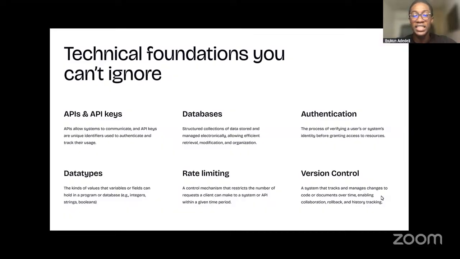Then, of course, databases. They are a structured collection of data stored and managed electronically, and there are different types. But for most people, when they vibe code, they use Postgres. And we'll also look at what that looks like. You're able to visualize your database, think of your entity relationship, how they are mapped together. We'll look at it here too.